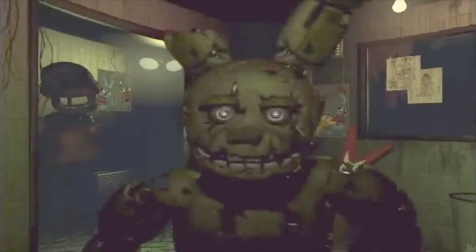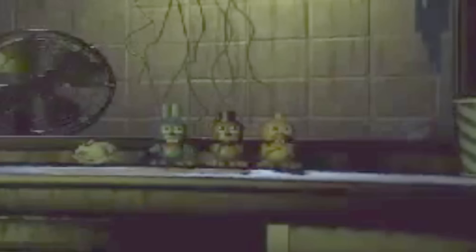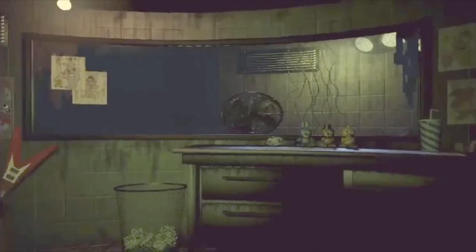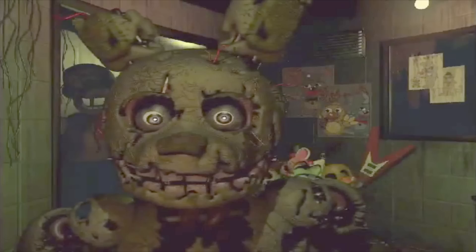Here's the main room we'll probably be playing in. There's Golden Bonnie again. Notice the fan is on the other side of the window — that's weird. There are more wires hanging down. Is that like a two-way mirror looking at a hallway? That's going to be really creepy seeing the animatronics walking across there. There are more pictures on the wall — looks like Freddy at the top. Little Bonnie, Freddy, and Chica toys, something to the left, and a fan. Creepy Bonnie picture. They've got a trash can with some paper — you see anything in there, guys? Check behind Golden Bonnie — there's a box full of masks and a guitar. On the left of Bonnie is a Freddy mask and a suit missing the top hat. There's another vent down below, the box of masks again on the right, another vent up high. There's also another Freddy and Chica poster.